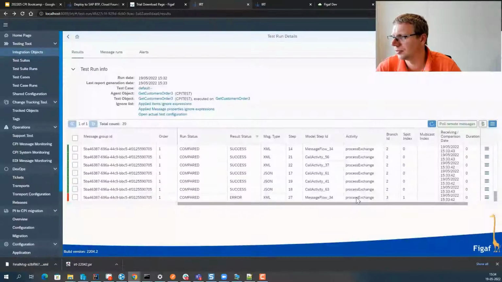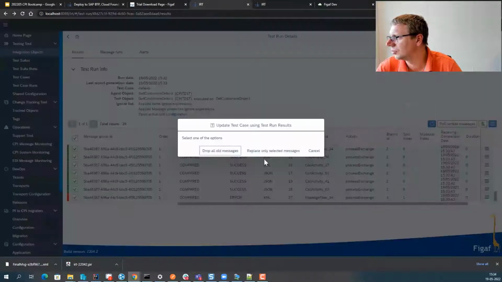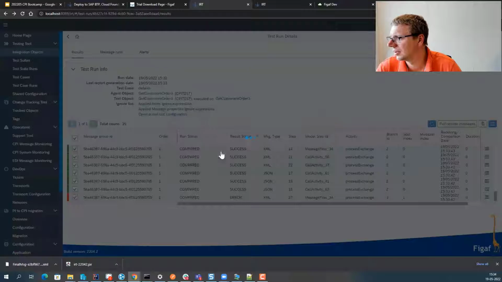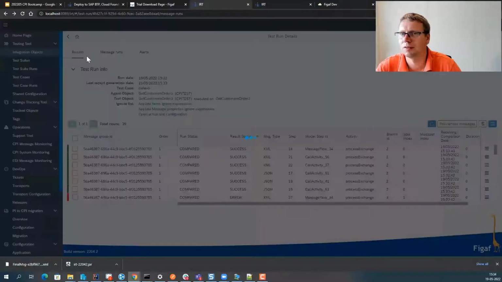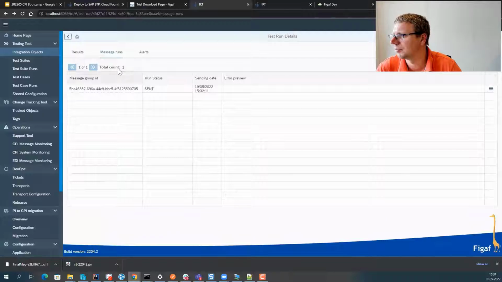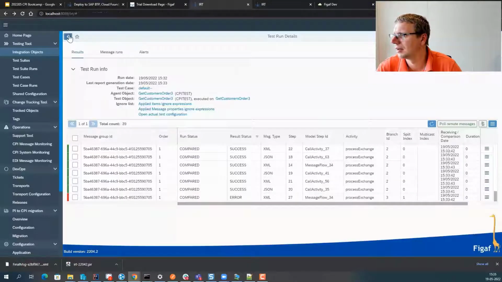Anonymize specific data if you wanted to. So if we want to, we can go in here and we can actually just say, okay, update, and use this as the new test case. So if you run it again, we would expect that it's called Tom and not the Figaf Live that we had before. We can go back and go back.